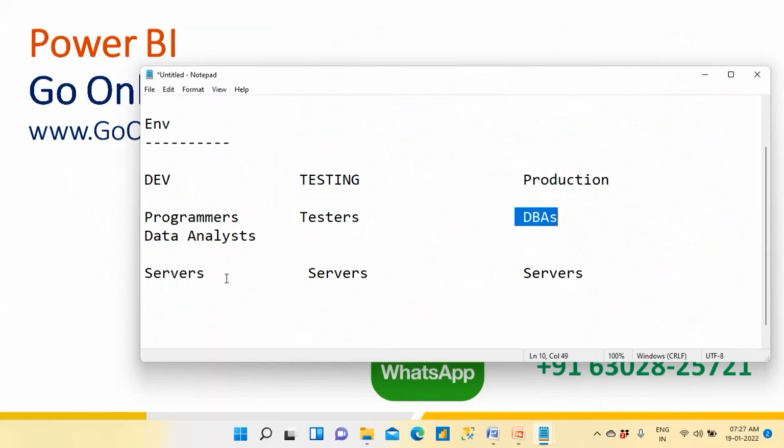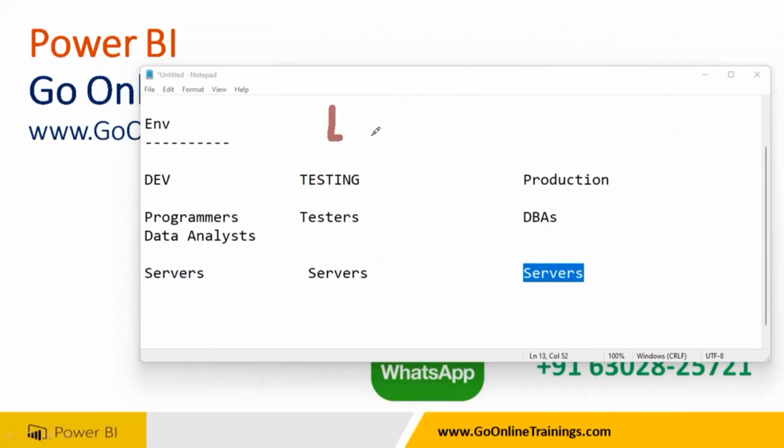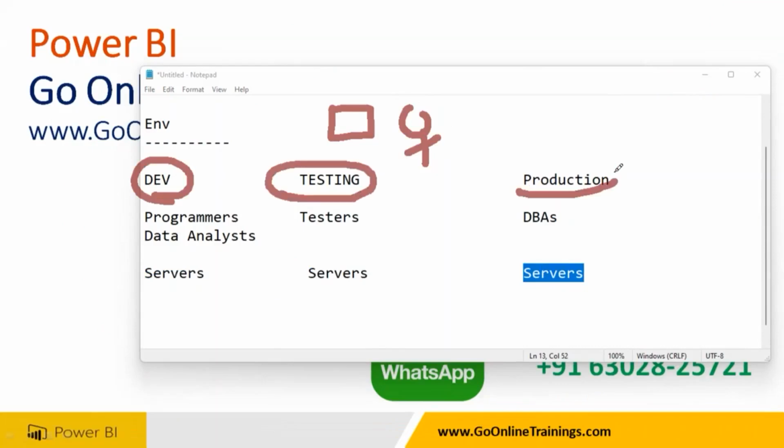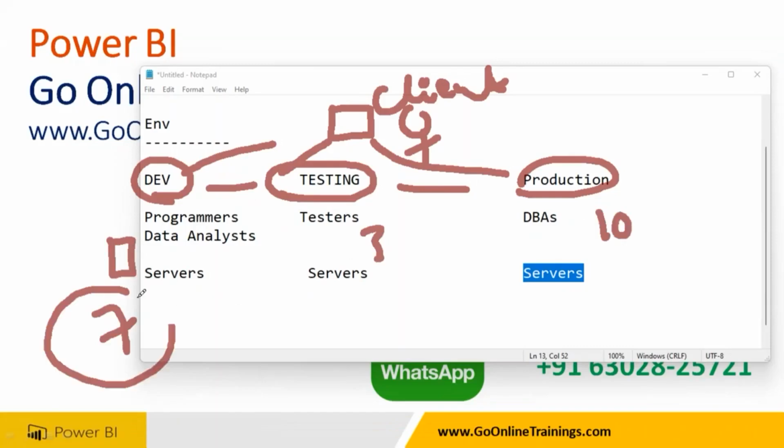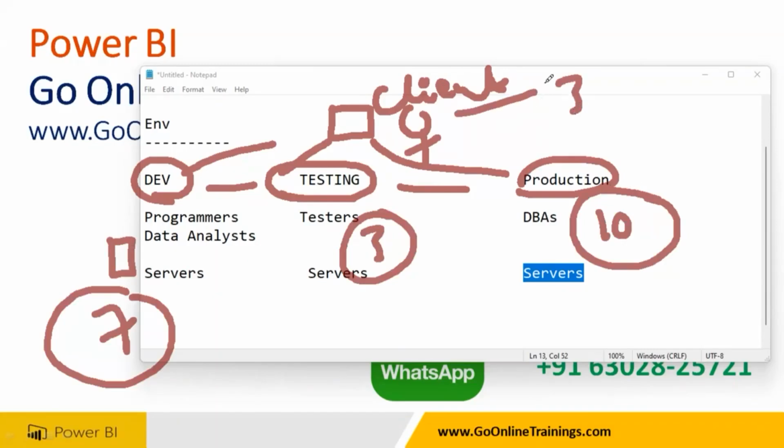So you have a meeting with developers, testers, servers, and your client. Who's going to be your client? Amazon.com. So the client is also there, right? So this is the client. You will have a meeting, testing will have a meeting, production. Everybody will come with the client. So always you will have client meetings, right? In that everybody will talk, right? Developers. You have a lot of developers. What is the team size? 7. What is the team size here? 3. What is the team size? 10 people. So your team, 7 people are working, 3 people are working, 10 people are working, and a client, they may have 2 to 3 guys working. So client means Amazon.com. Whenever they give you a project, they have different teams.